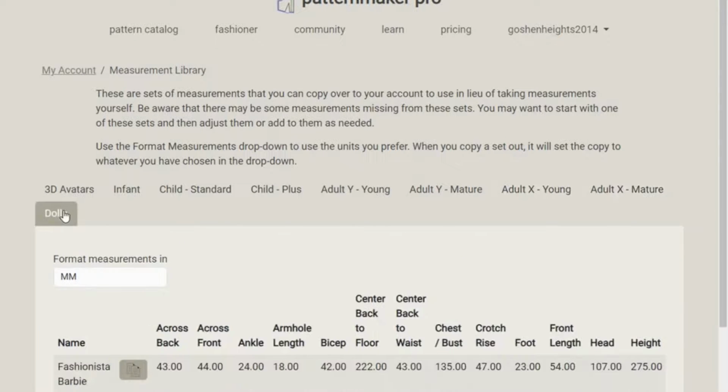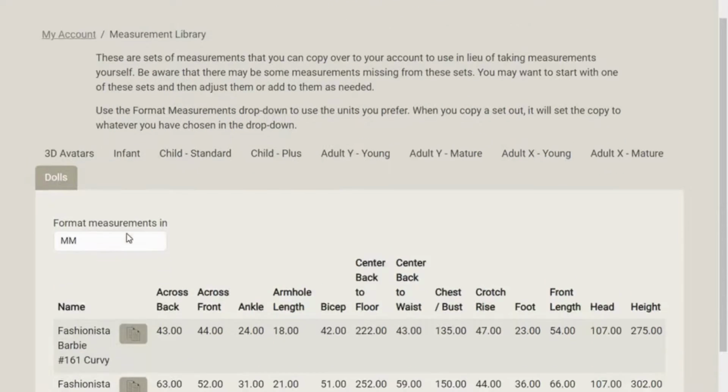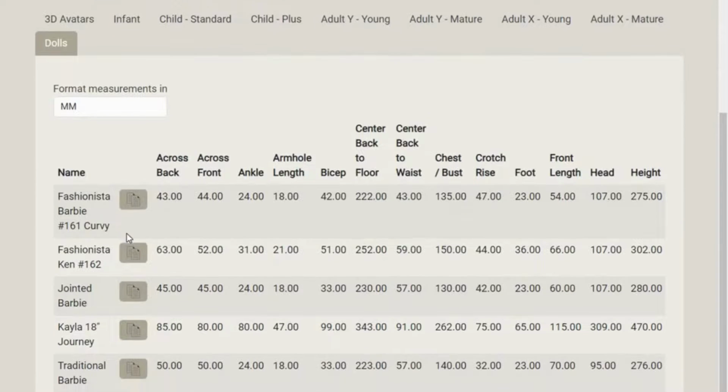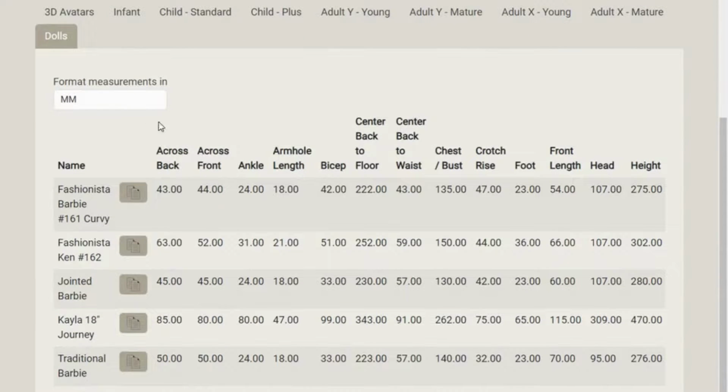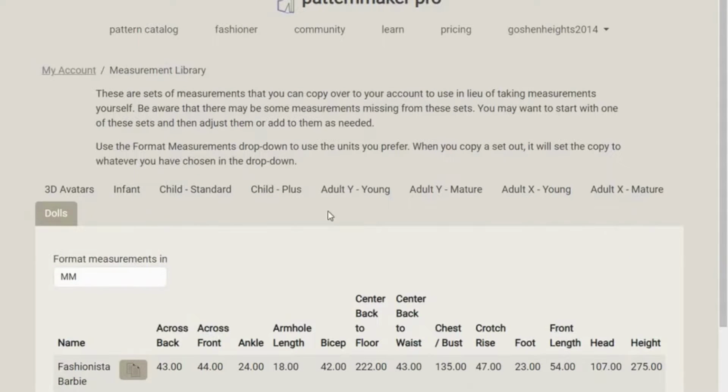Even measurement sets for dolls, if you want. I think somebody asked me that question, where to get measurement sets for dolls in the Pattern Maker Pro. So this is how to get it. I had a question like that from one of my viewers. So this is how you can get your measurement set for your dolls using the Pattern Maker Pro.